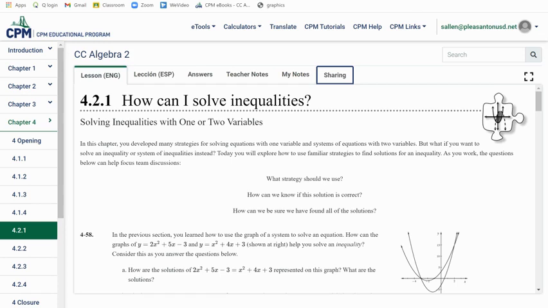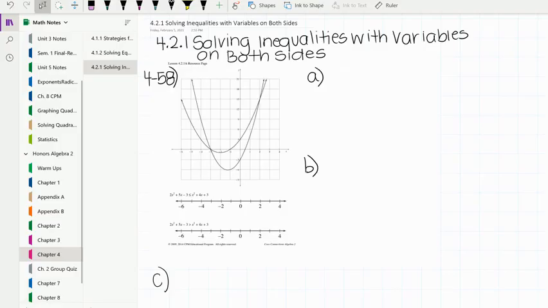Before you get started, on my website, I posted a link that says to print 4.2.1 resource page. You don't have to print it, but it will make your life easier. When you go to it, it'll look something like this image, and there will be 4 of them, because we're going to keep referring back to that graph throughout this section. So if you'd like to print them and cut them out and glue them in your notebook, that's one option. Another option is just sketching the graph yourself.